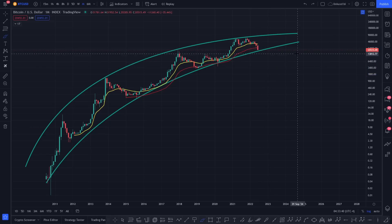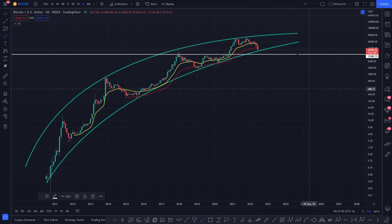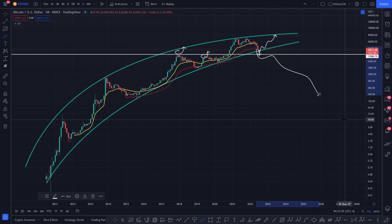So the next level of support for me is this swing high just there — that would be an enormous level of support. Could you come down, come back into this, and start to come back up? That would be amazing this month. But if we do start to come down and lose this side, even closing below that previous side would be quite negative. And it could again be a precursor to the fact the bubble's popping and you're coming down.